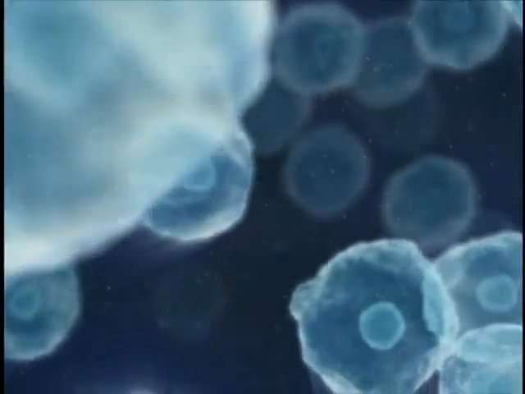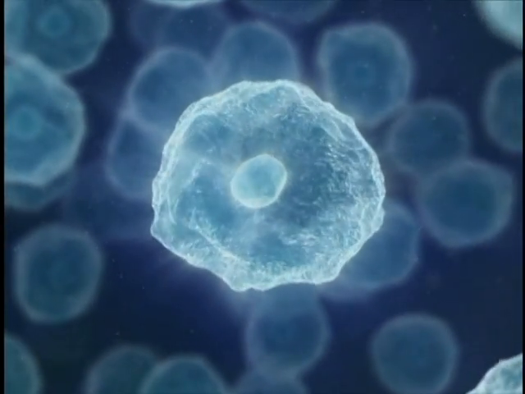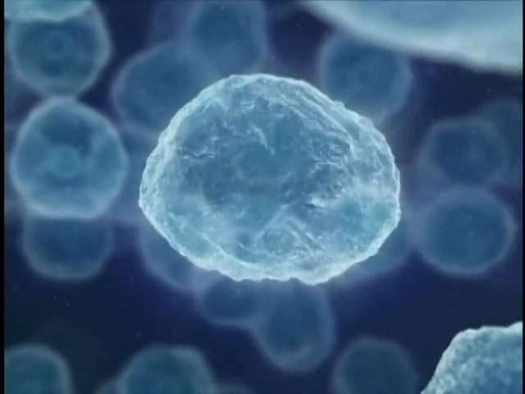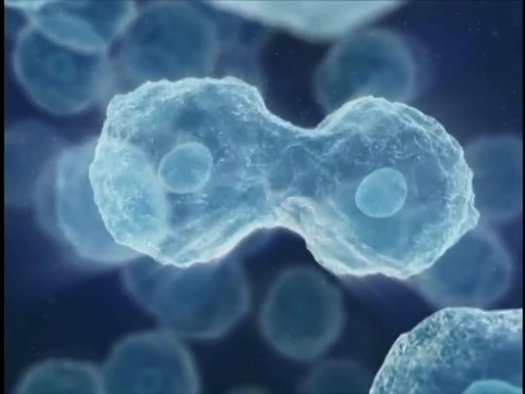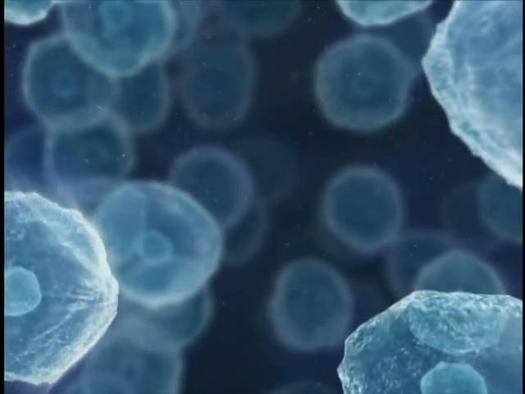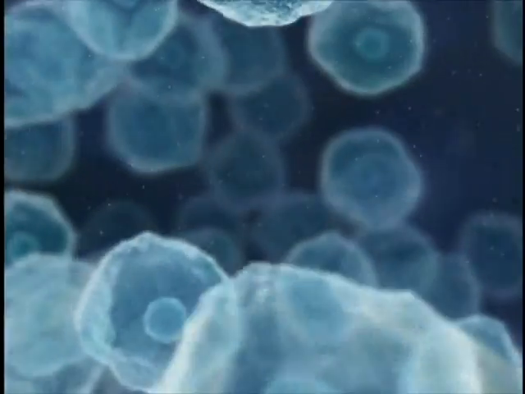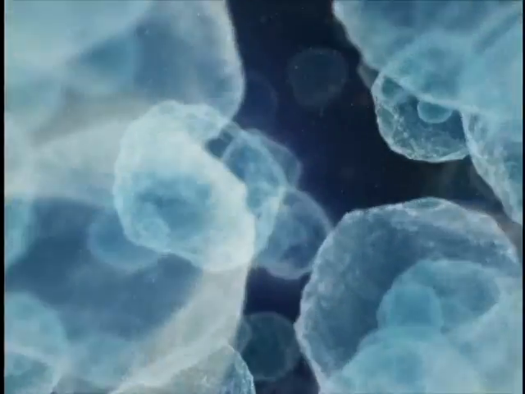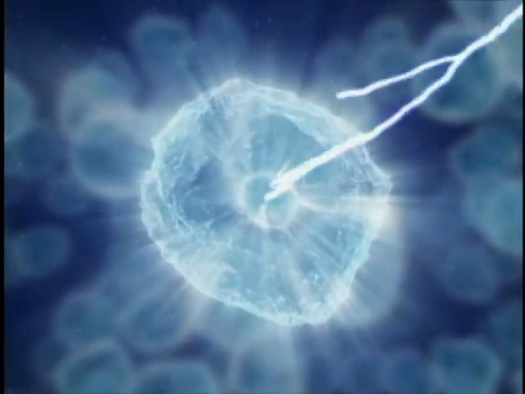The cell cycle is the process that regulates the duplication and division of cells. It is tightly controlled by a series of checkpoints. The cycle begins when a cell receives an external signal to divide.